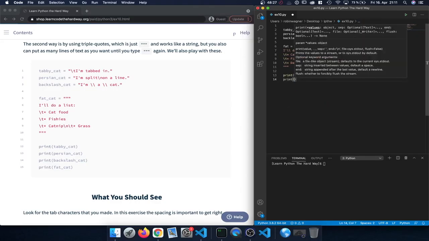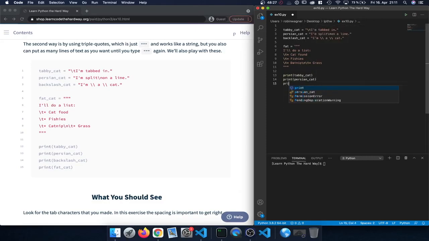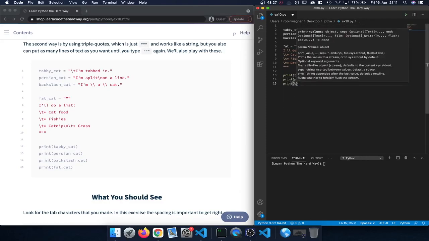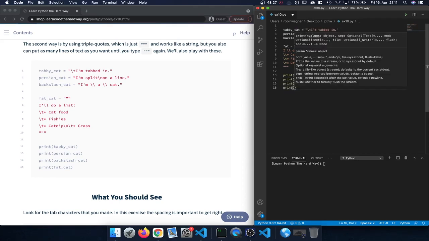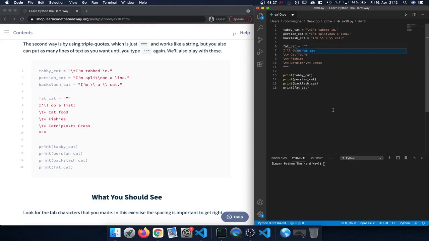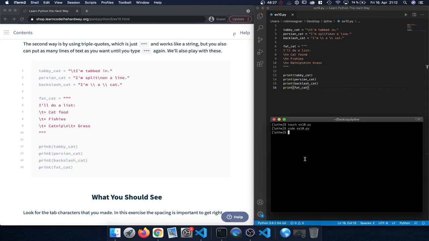Then print out Persian cat, \cat, and finally fatcat. And let's save this and then run our code file. To do that, we can type in Python3, which we're using here, followed by the name of the file.